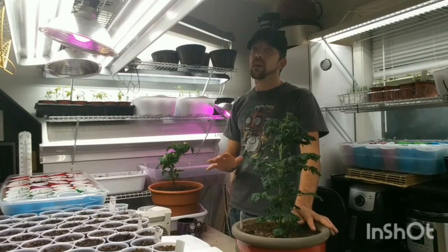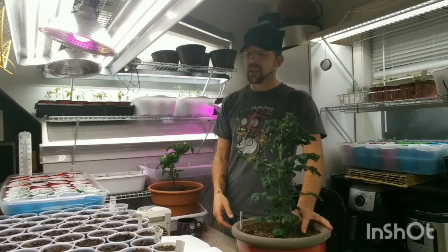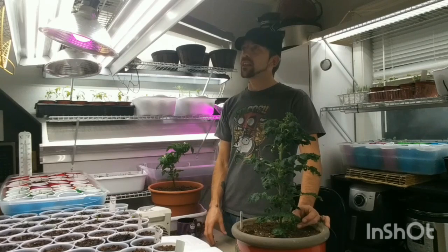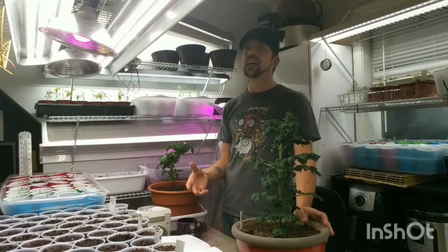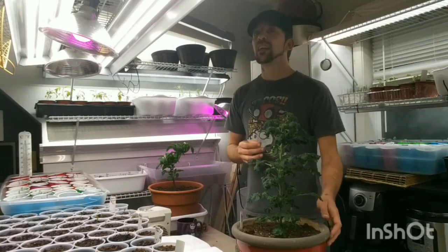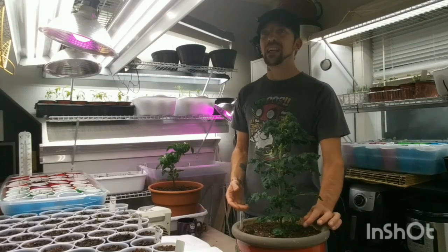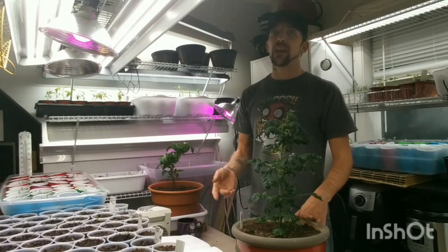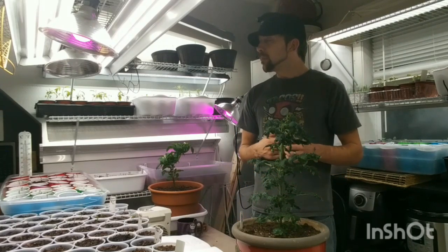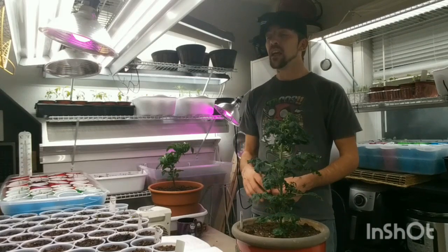When it comes closer to it, we'll go over the hardening off and stuff of moving them out for a couple of hours and bringing them back in, which is another process when you have so many seedlings. But it's another very important resource to utilize so you don't kill your seedlings right off the bat when you take them outside, because you don't want to put in the 2-3 months of work inside nurturing them and babying them to get them ready and then them dying as soon as you take them out. And a fan is a really simple way to give them a really good head start. So that's all we use to actually hold and set the environment up for our seedlings.